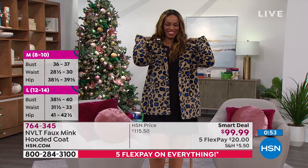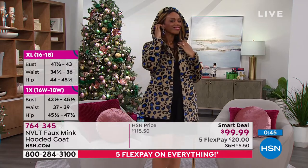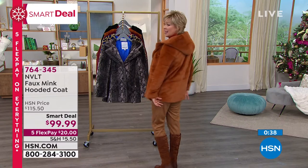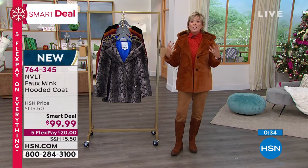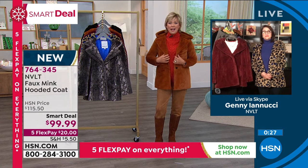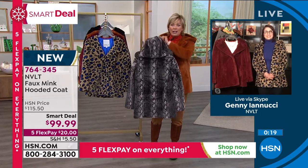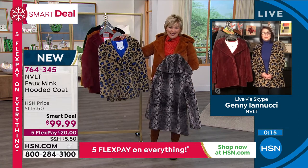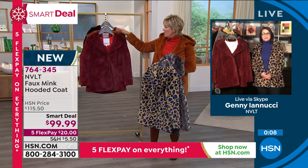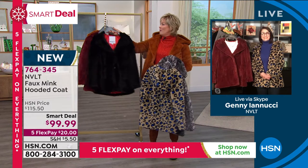When you think about your dream gift — wouldn't we all, at some point, say 'I would love a mink'? That aspirational purchase is now attainable. I love that you mentioned the length — I'm 5'9" and you can see it drops right below the bum, giving you the coverage you want. If you're wearing a lot of bulky sweaters under it, consider sizing up. We have extra small through 3X. I wear a small. This gray snake is very, very limited — about 150. The blue leopard is wowing me. The wine is very limited — maybe 500. We have this brown that I'm wearing, and then the epitome of a mink in the black. Item number is 764-345.